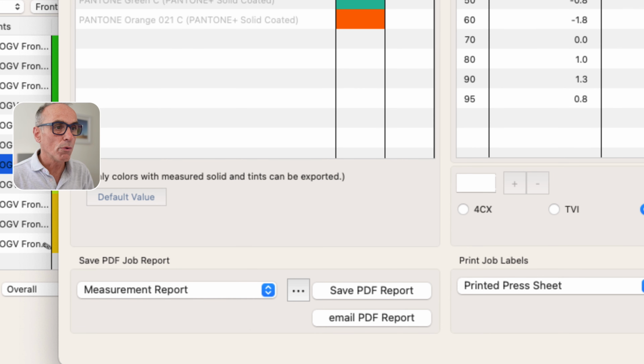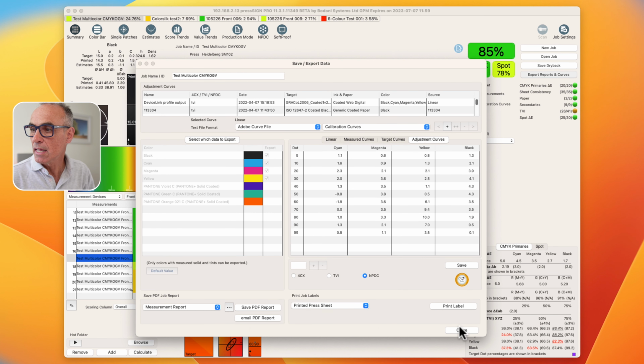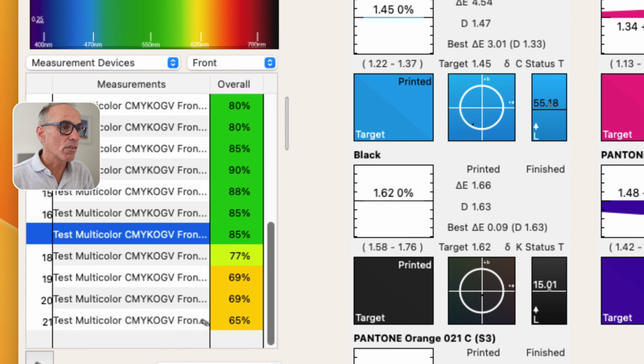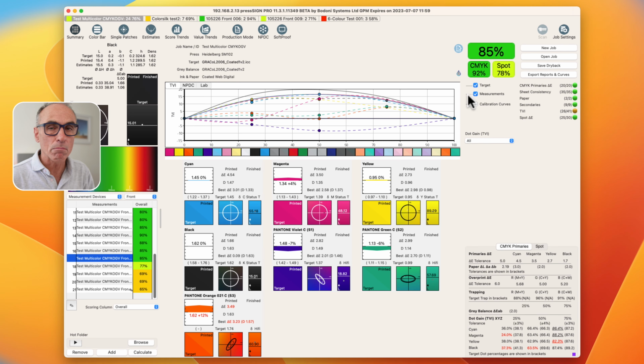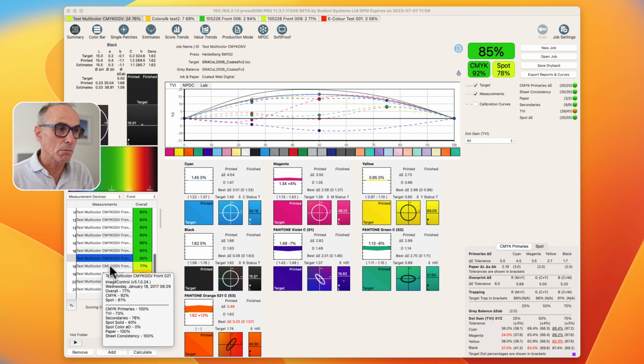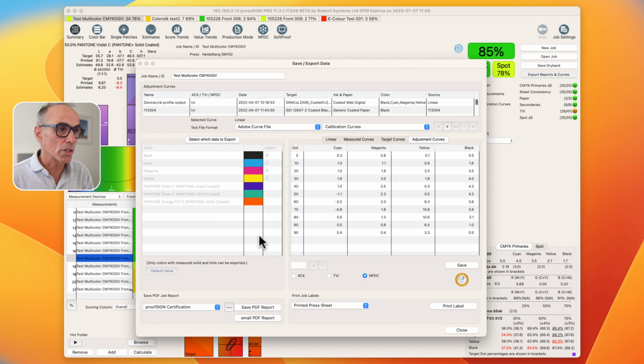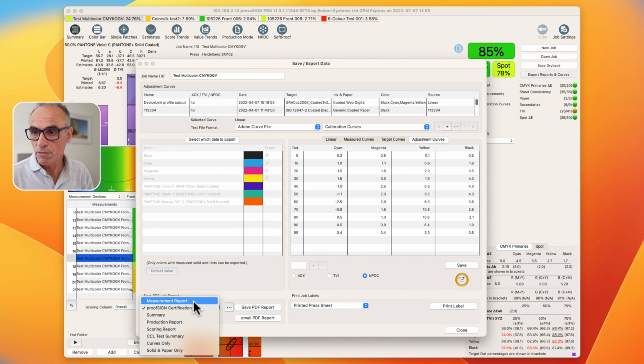So if we click on that, I'll show you now the report that you get out. But what I want to do before we do that is I want to just clarify that right now in pressSIGN we are looking at just one measurement. Okay, so I've highlighted one measurement. pressSIGN is showing that measurement at the top of the screen here, and that's all we're going to get a report on because that's the highlighted measurement that we've got. So let's jump in and I'll show you the measurement report.